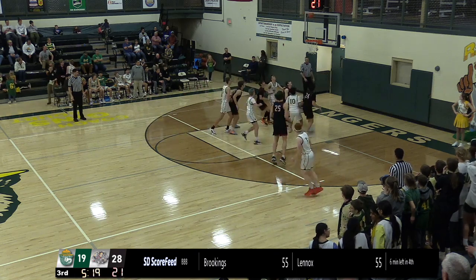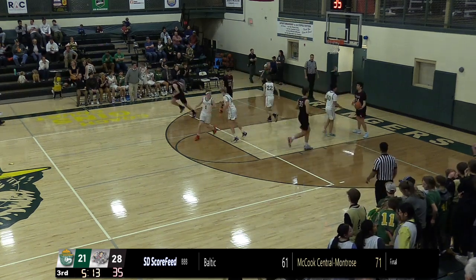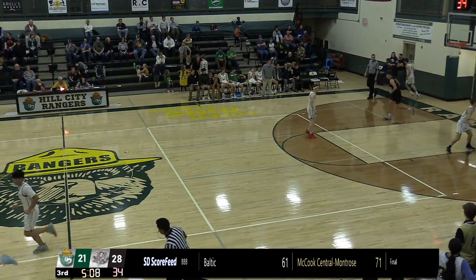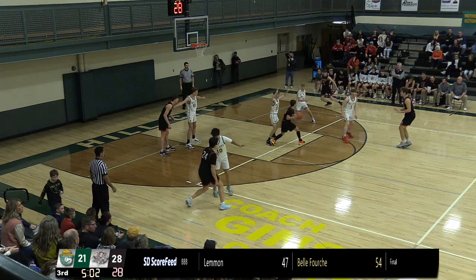Sullivan, elbow jumper, no good. Big rebound there. Stolen by Bueller. Up and in. Nice. That's one thing he's really good at, is just anticipating passes. And yeah, that was a big IQ steal and bucket there. See, now I don't know, CJ, I don't know, can keep up with Leitenberg full court.